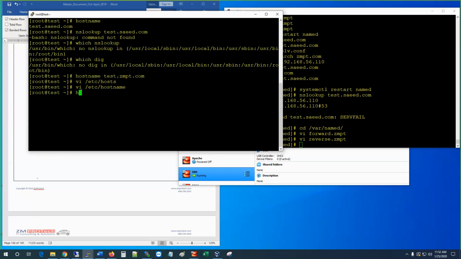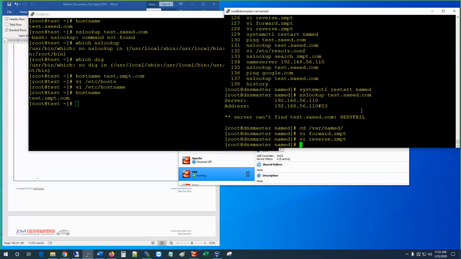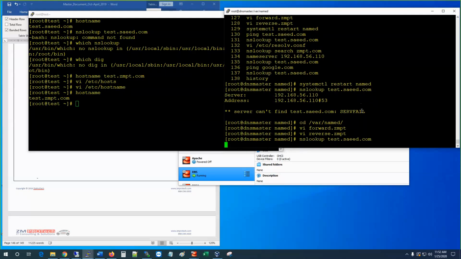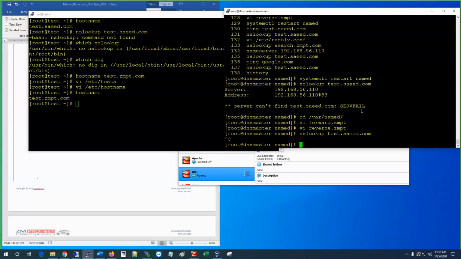So let's see here. There's that difference with the ZMPT, right? Yeah. So if you change with the ZMPT, I believe it will work. Error. Okay, I need to start the service here. Okay.